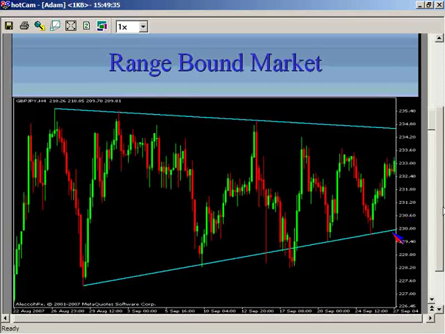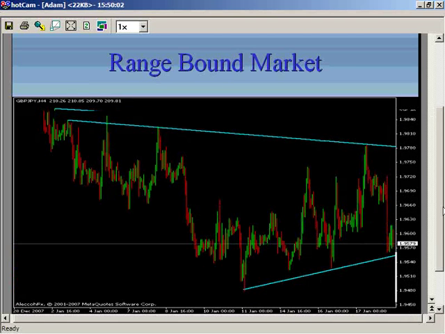We see support right now around 230, if you see the figure on the chart. Resistance around 234. The next time pound yen, according to this chart, comes down to 230, tests this level, fails to go below it, and then starts going back up, I want to buy. Next time we go to 234 and fail to go above and then go back down, I want to sell shorts. Taking profits, well, probably in the middle.